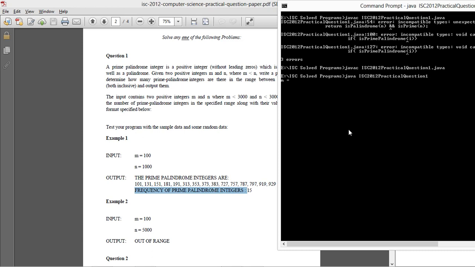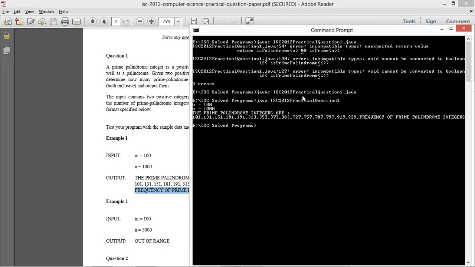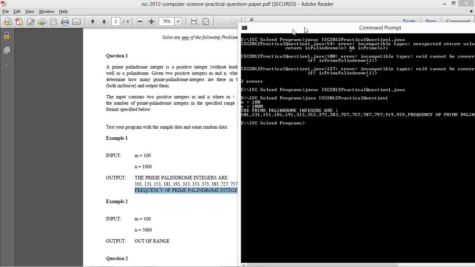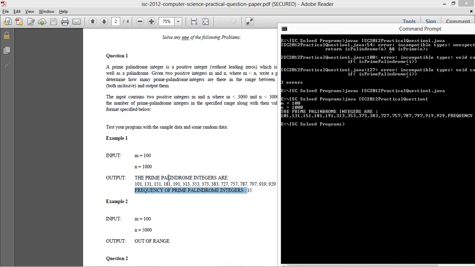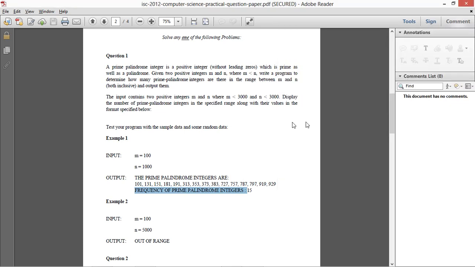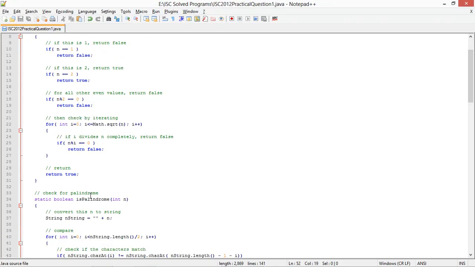So m is equal to 1000, n is equal to 400,000. Okay, I'll just shift it a little. I did not touch it because the values are correct here. You can see 101, 131, 151, 181, 191, 313, 353 and so on. So I will do just one more change.